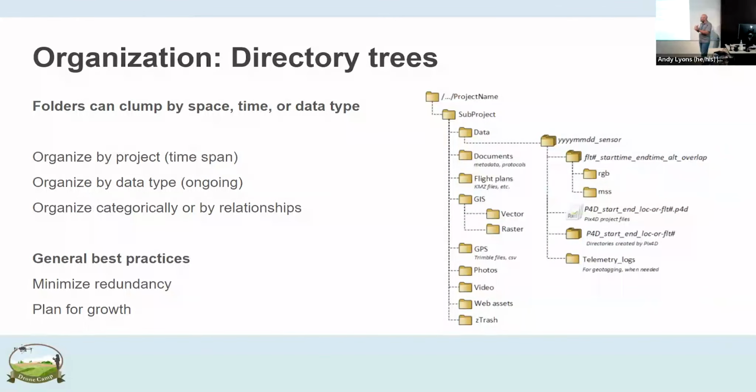So now let's delve a little bit deeper. We mentioned in that previous slide that it's sometimes hard to find your stuff. One thing that we have found when we deal with our data, because we're dealing with hundreds of flights, hundreds of sites, different projects. I can't remember how many actual projects right now. I think I should know, I'm in charge of managing all this, 75 to 100 different projects, well over several hundred flights. It becomes unmanageable at some point. So you really have to have a really decent directory structure so you can really keep track of everything you're doing.